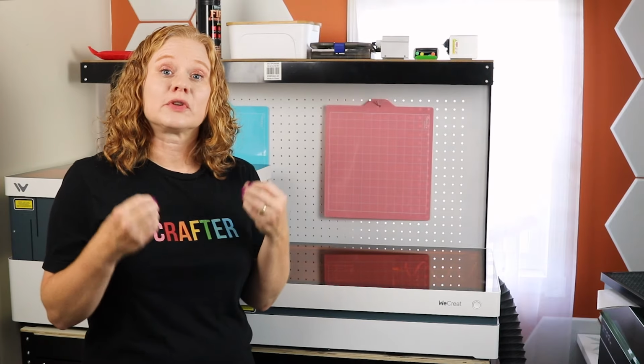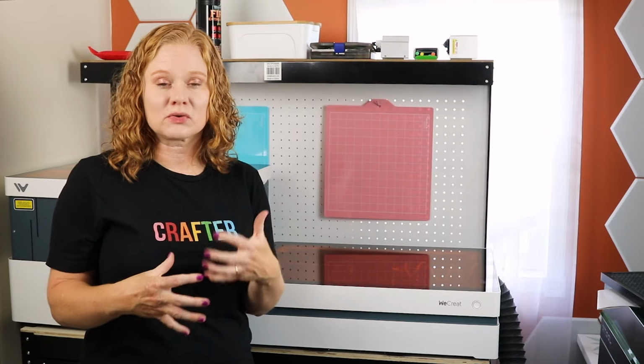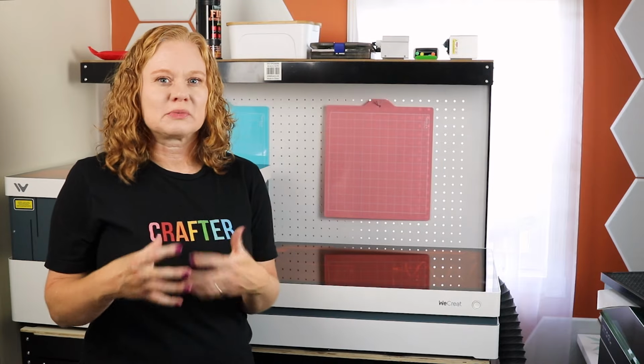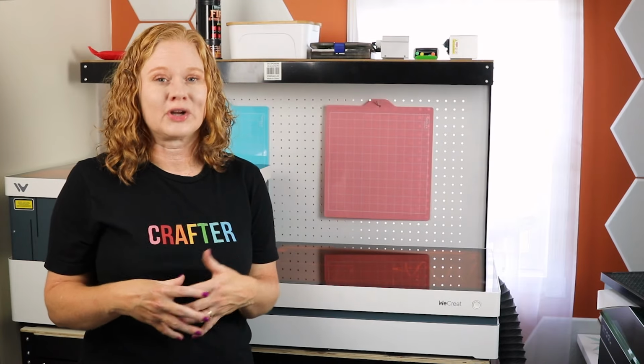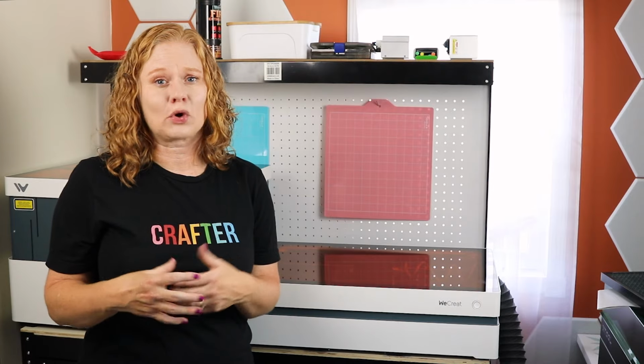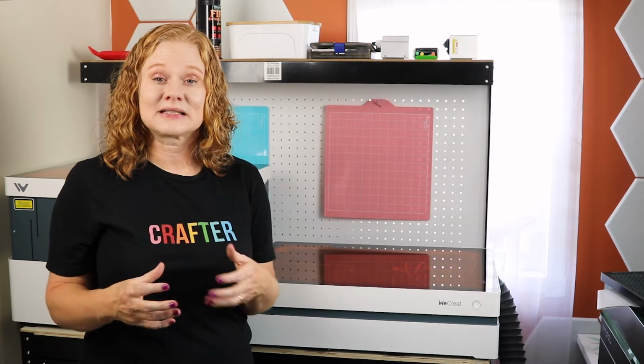I do also want to note that you do get some risers within the packaging, and you would only use those if you wanted to engrave really thick things, or if you need a bit more room to engrave something like a 40-ounce tumbler. You don't necessarily need the risers, and I won't even be installing them in this video or using them. So now that we have the contents of the package out, let's take a look at setting up this laser.